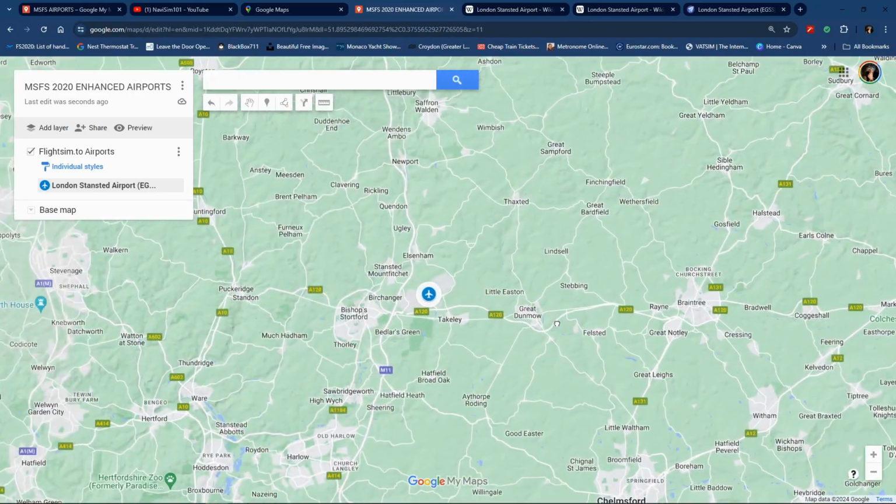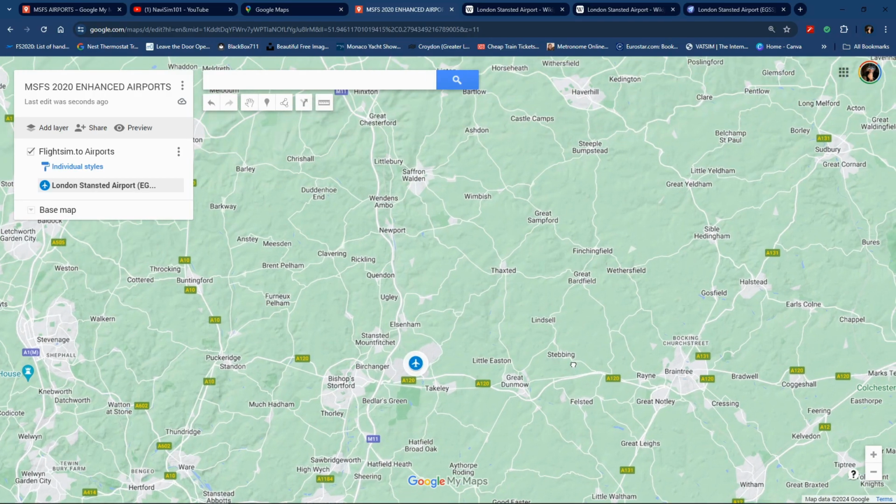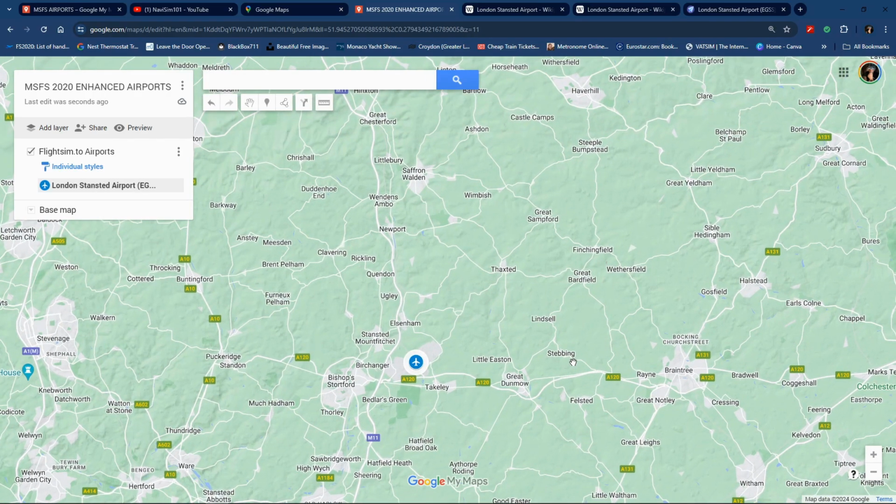Once you've put your airports in, obviously download your airports first. This needs to reflect what's in your community folder. I wouldn't do multiple airports, putting them in your community folder and then trying to update it like this, because you can lose track. So just do it one by one. Download the airport, or you can do two or three at a time, put it in, and then come and update this.